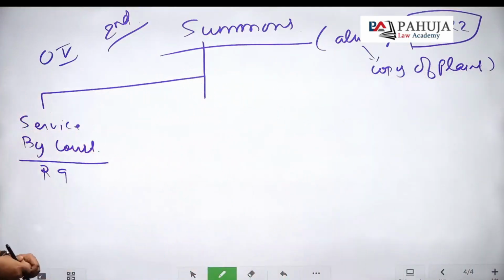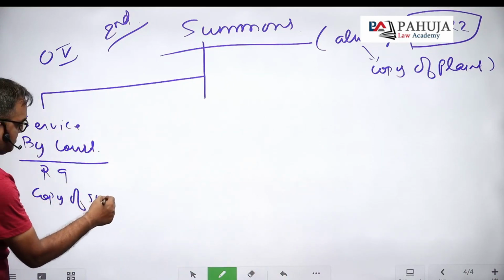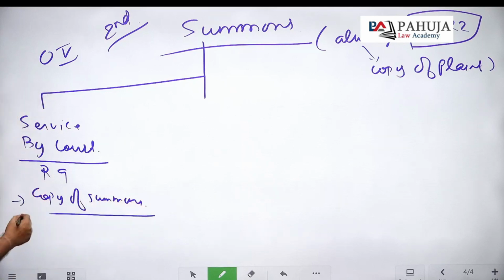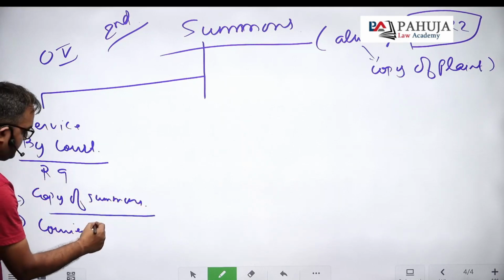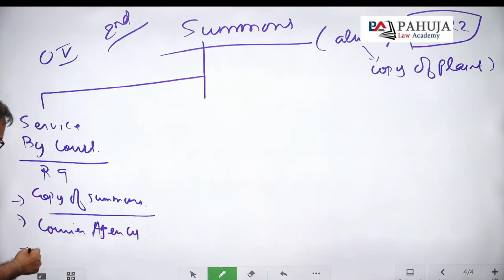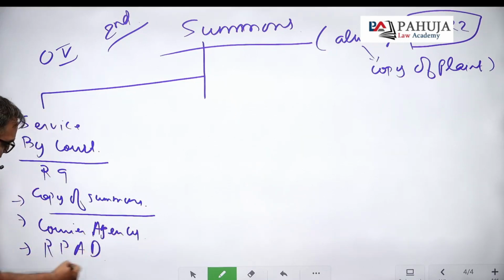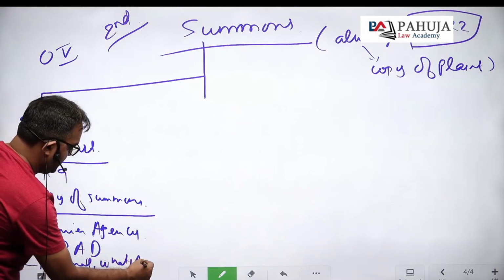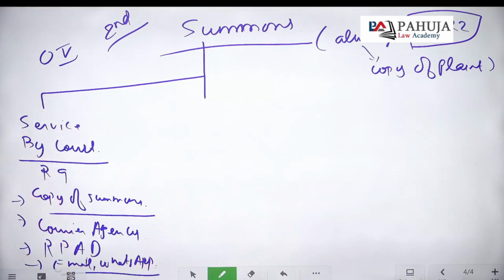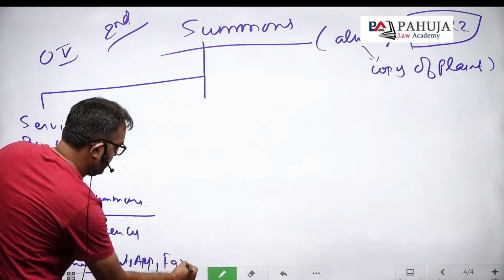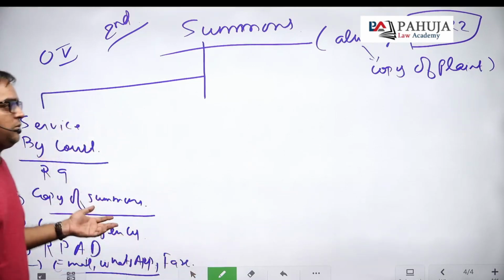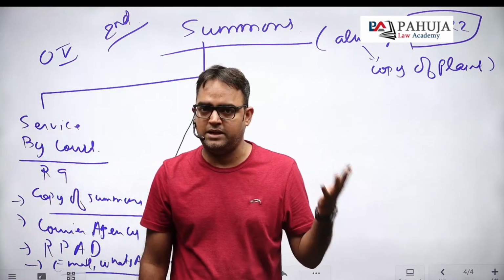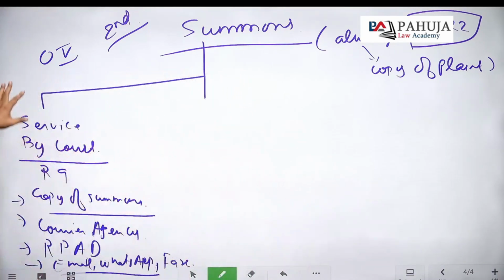Now the court can serve summons in many ways, like it can serve a copy of summons by the process server of the court. Court का अपना process server होता है. It can also do by any courier agency, or it can also do by registered post acknowledgement due, that is known as RPAD. It can also be done by email or even WhatsApp, but there is a condition that the High Court has made the rules for it. ठीक है? So email, WhatsApp से, even fax से भी हो सकता है. यहाँ पर you can also write fax. But all of these things, email, WhatsApp and fax, they are only deemed as service when the High Court has made rules for it. ठीक है? Now, so this is the service by the court.